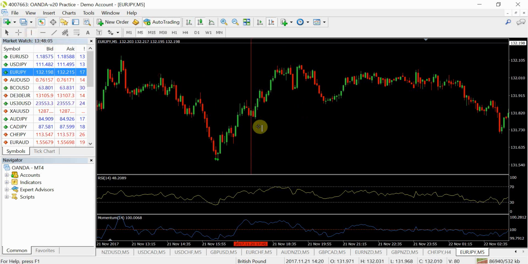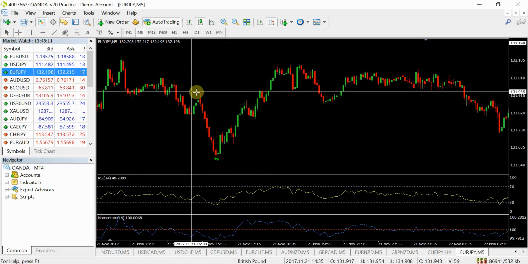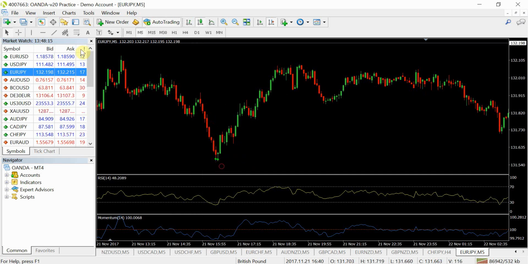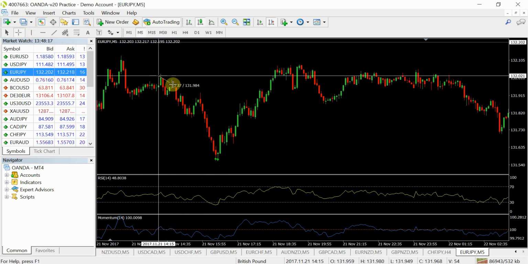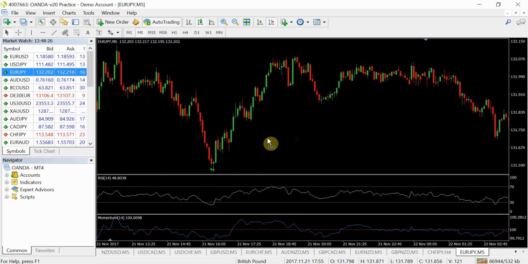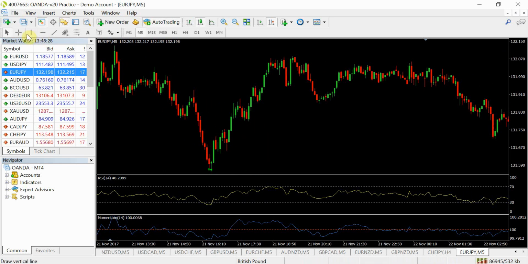So you can either do a trend line very aggressive this way, which would be the same, or you could do a more conservative one, which can be this one here. If you do a trend line like that one, it does go against you, it does save you, but you are getting in a bit later into the trade and potentially giving up pips.